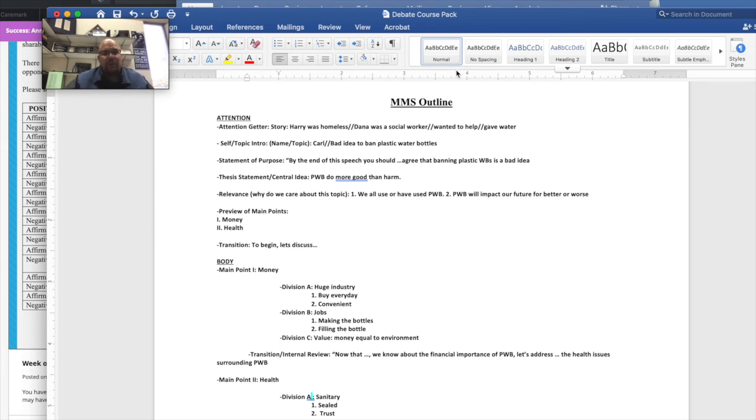And then there's also the idea that we fill the bottles. Well, the water just doesn't get to the filling stations automatically. That's pumped from various locations. There's the purification process that has to happen. The idea here that I want you to understand is that there is a lot of people power that goes into making plastic water bottles and providing them to the public.